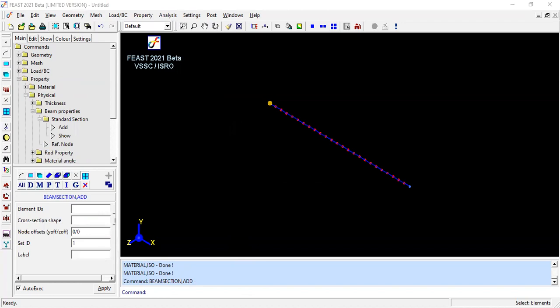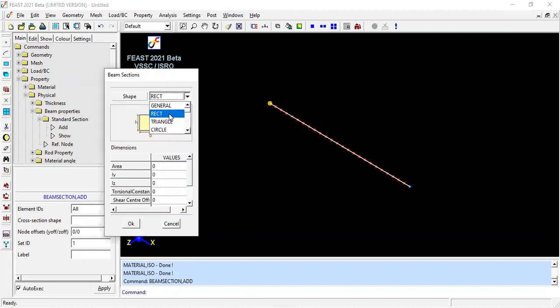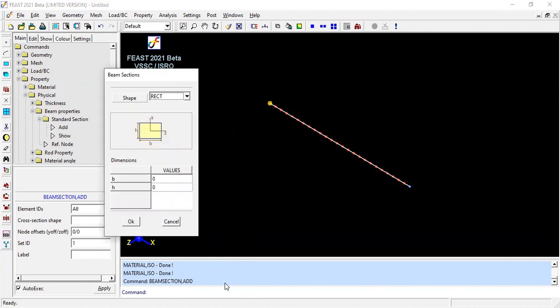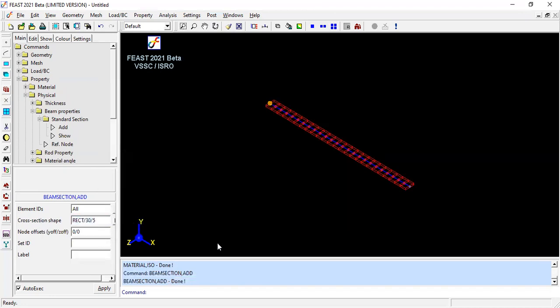Then the cross section type is rectangle, and the breadth and height: breadth is 30, and height is 5. Then click OK.